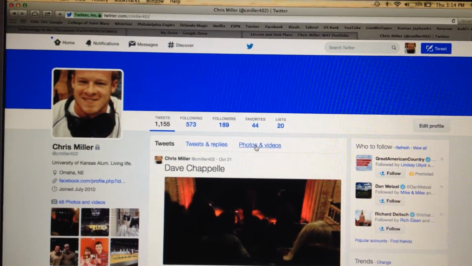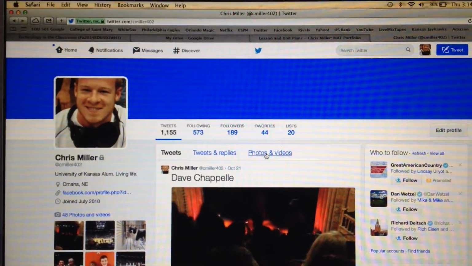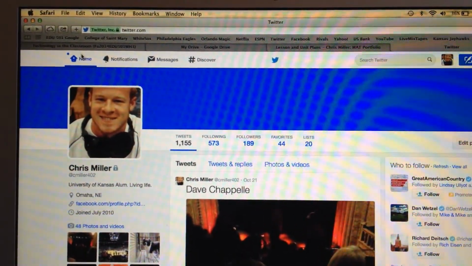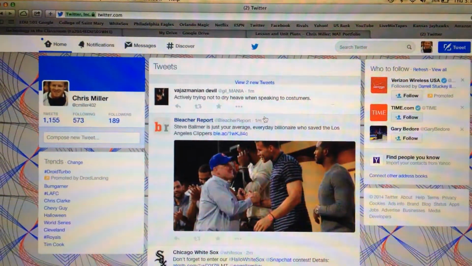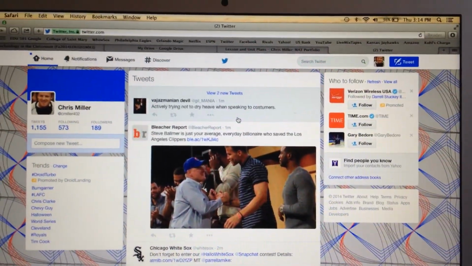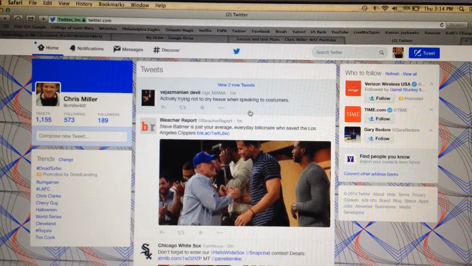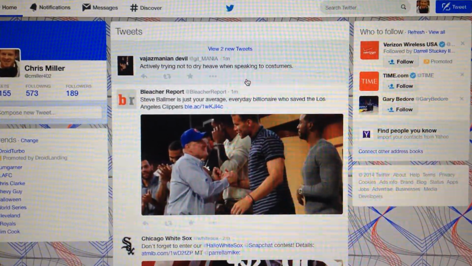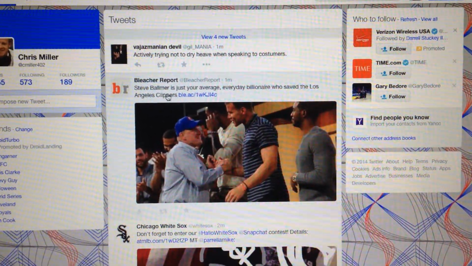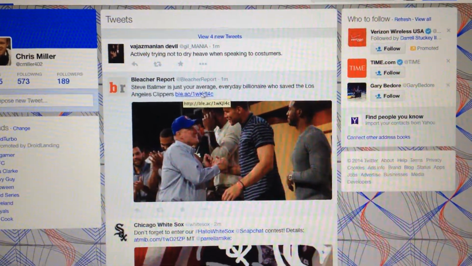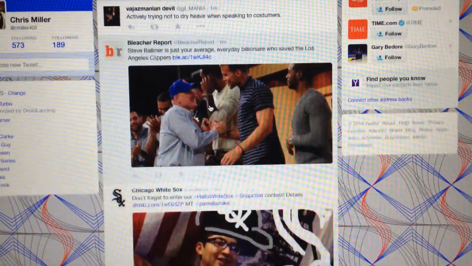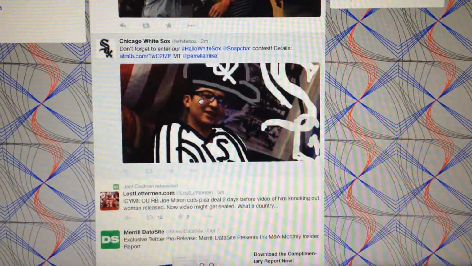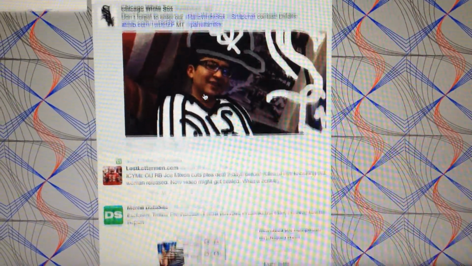And it is literally the fastest news source in the world, because when something happens, you can best bet that it is getting tweeted before it is getting written or shared on an actual website. Because how easy is it? Say this is a story, a Bleacher Report story, it is here. And I bet it's here before it is on their website or their app.